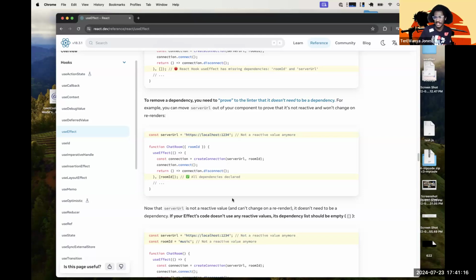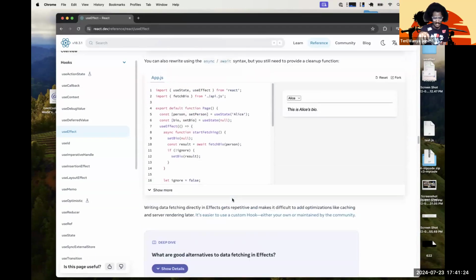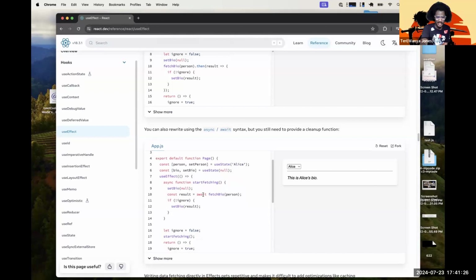What I also like about the documentation is that it shows you an example. If you scroll up a little bit, it shows right there how to do something like that. That's also good about this documentation. And same thing with Joe said, I probably just need a little more practice with useEffect and useState. I just gotta get more familiar with React.